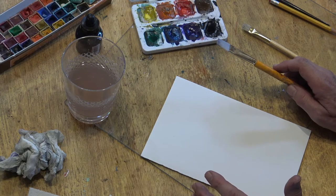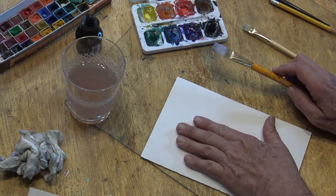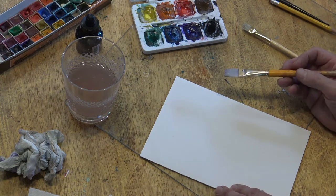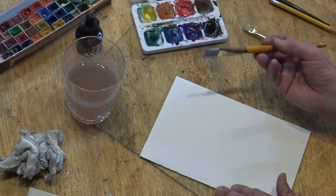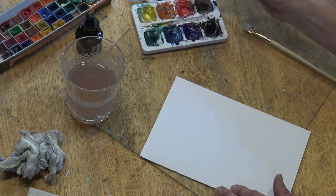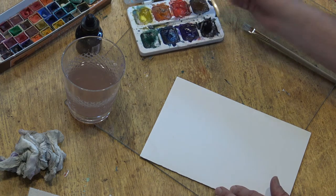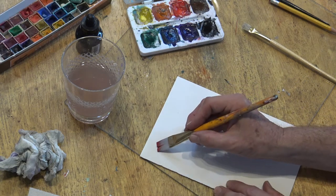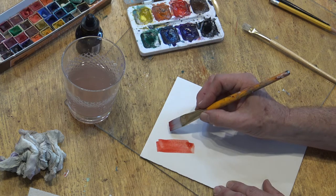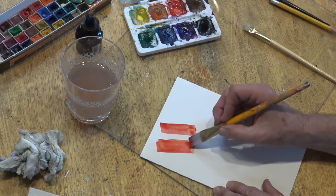Watercolor is a transparent medium, as opposed to acrylic — we'll get into that a little bit later. When you use watercolor, you want your white in the paper to actually show through the transparency of the paint. I'm going to start with a very wet technique called wet-wet watercolor. I'll get my brush full of water, put a little water in the trays for each color, and start with a red. You see how beautiful that is — how the paper kind of comes through.